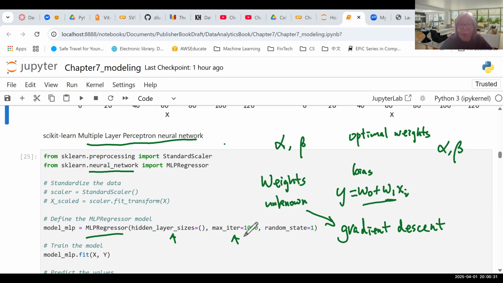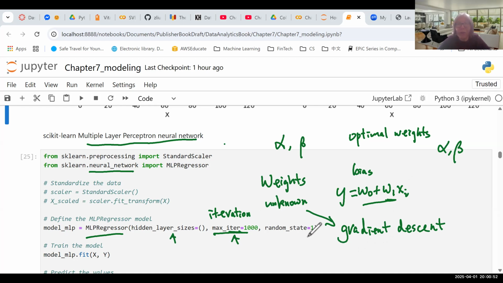That's why it involves iterations. If gradient descent cannot converge, that's why we set the maximum number of iterations, because sometimes it may not converge.